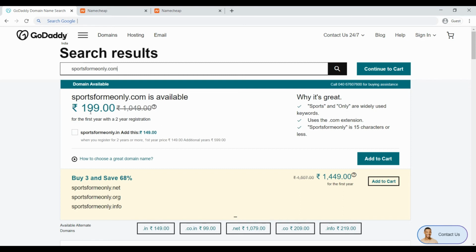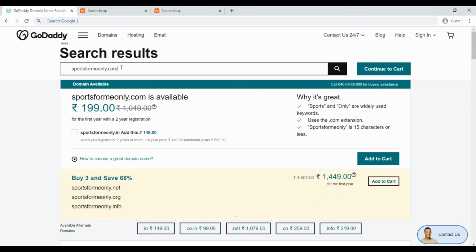Now this is only a one-time per user offer. If you purchase this domain with GoDaddy and then try to purchase a new domain name with the same user account, you won't be able to get this particular price. So this is only a promotional offer, and every different web host company does it. Let's say we have BigRock, GoDaddy, Namecheap, ResellerClub. There are many different websites. Every website is offering you a different price, and each of them is giving you a different promotional price. They change their offers every day.